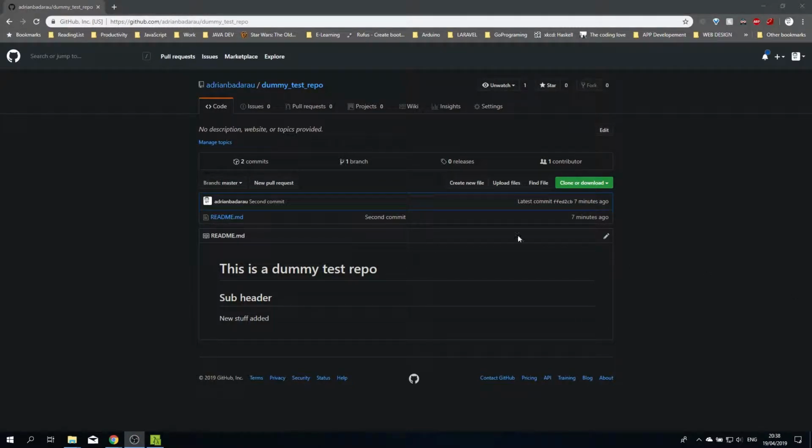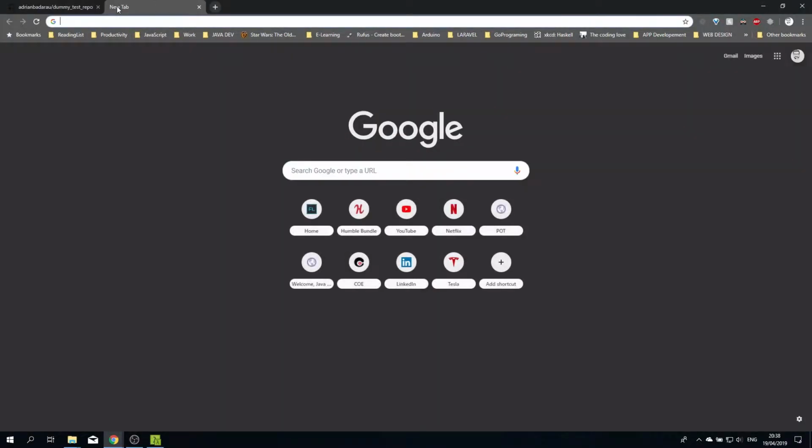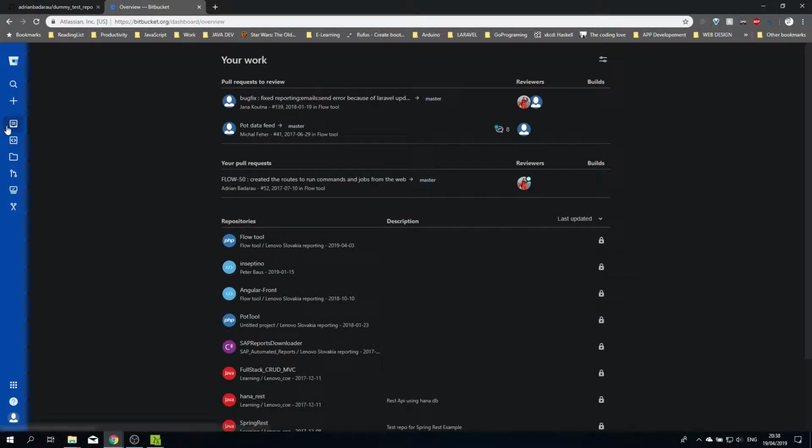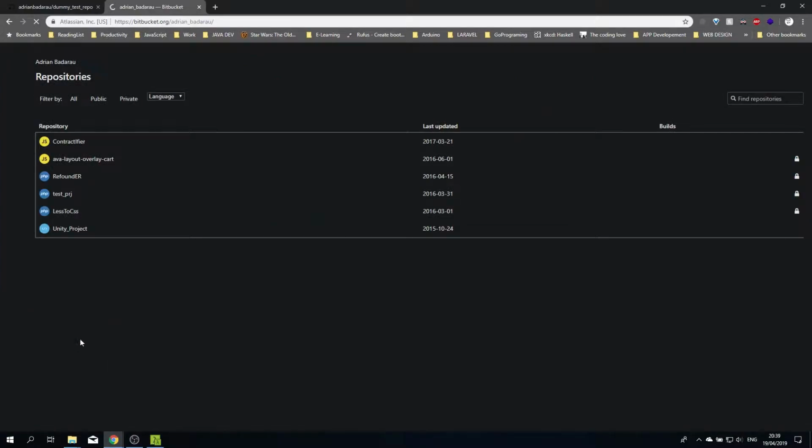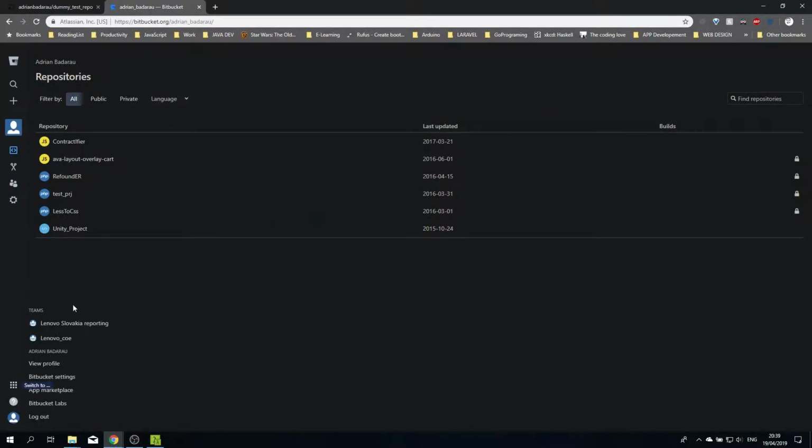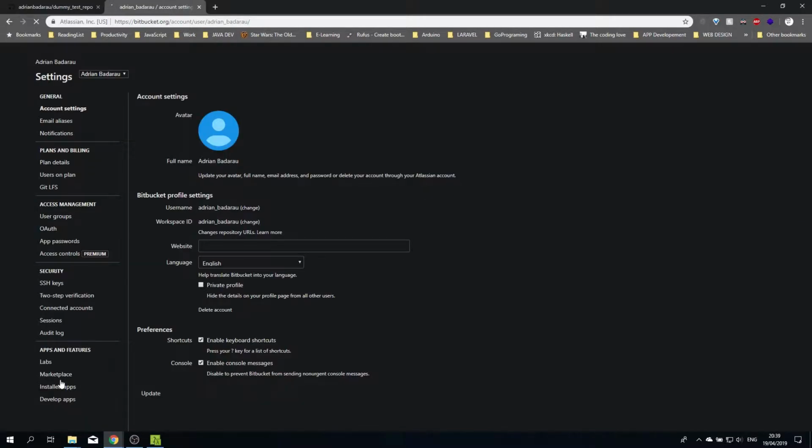Okay, so now that we covered GitHub, let's go to BitBucket. So it's bitbucket.org. And firstly, let's add our SSH key. So you go here to your profile, and it's, no, sorry, profile and BitBucket settings.